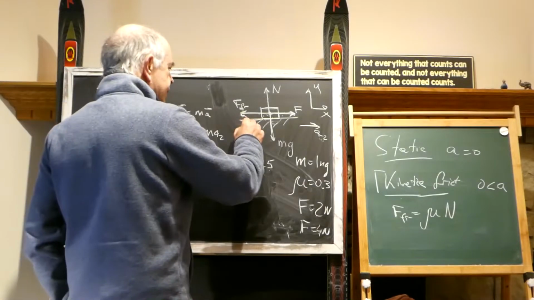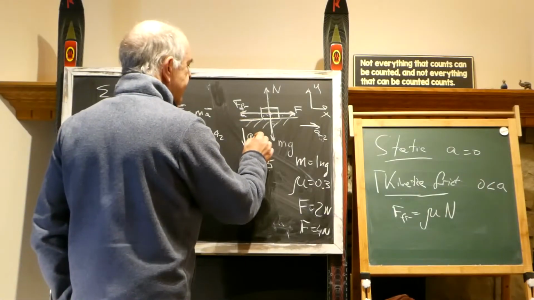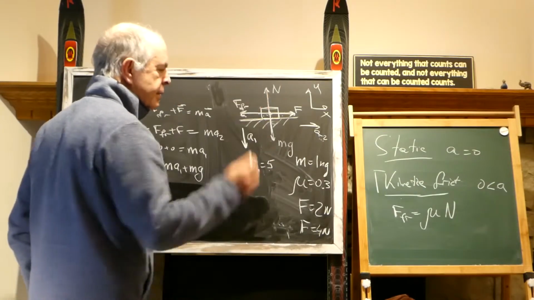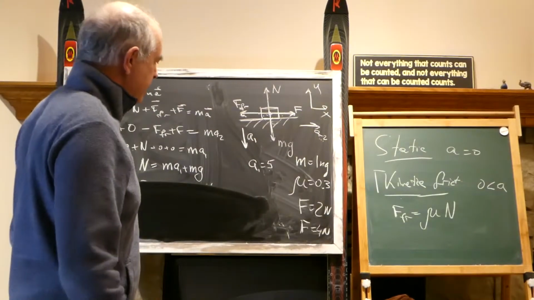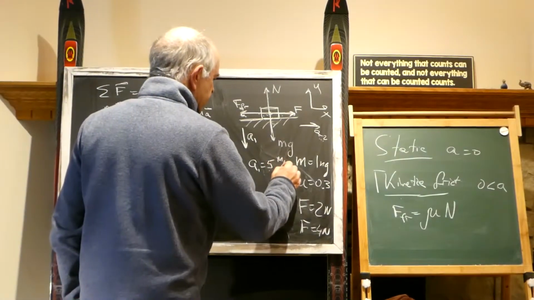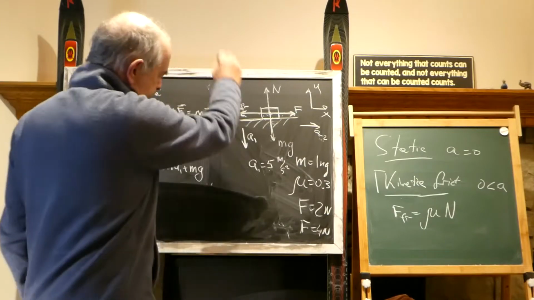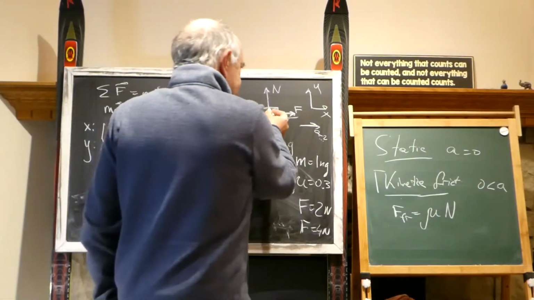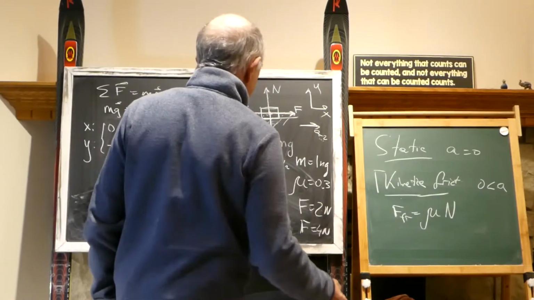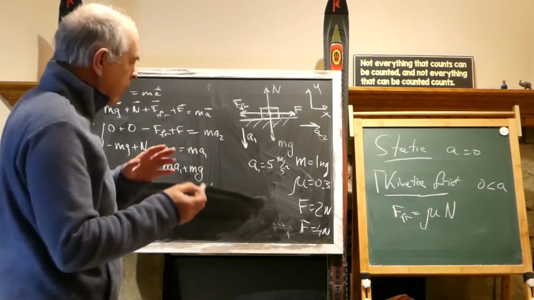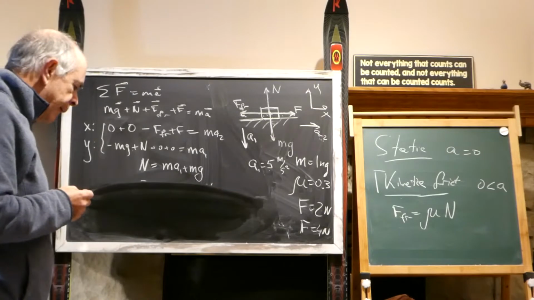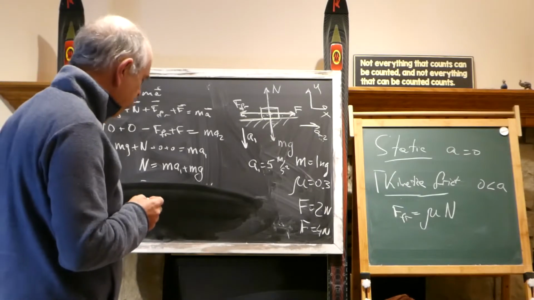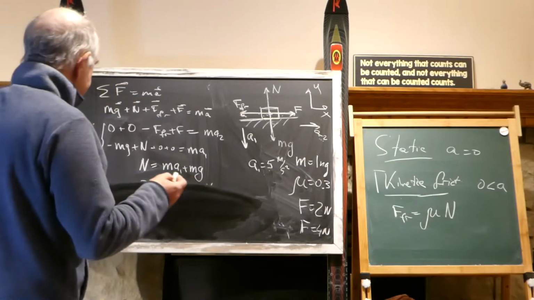The only difference is that the elevator is accelerating down with a1, and a1 is the same, 5 meters per second squared. So it's accelerating down. And the same force, 2 or 4 newtons, and they want us to find out what's going on here in this scenario. And so let's solve it.